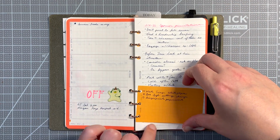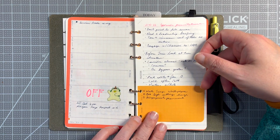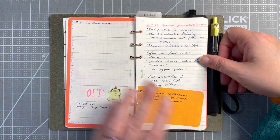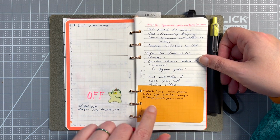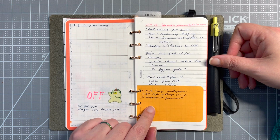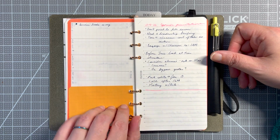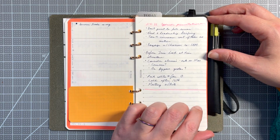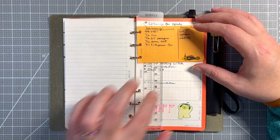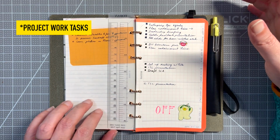So then what I do is I have an orange memo size paper. And so this content goes with regular work stuff. And so this memo pad is my floating to-do list. In other words, things that don't have a deadline that I probably should get to at some point, those go here. And then if I have notes for my regular work, those go here. And on the other side, regular work tasks day to day go here.